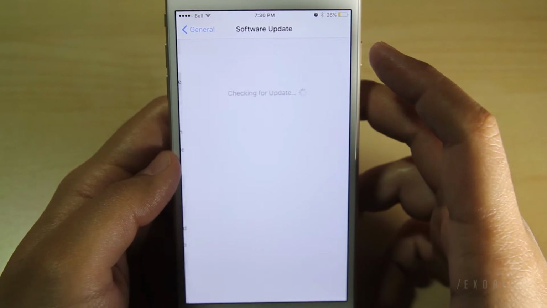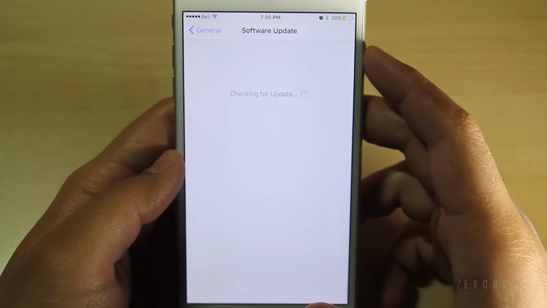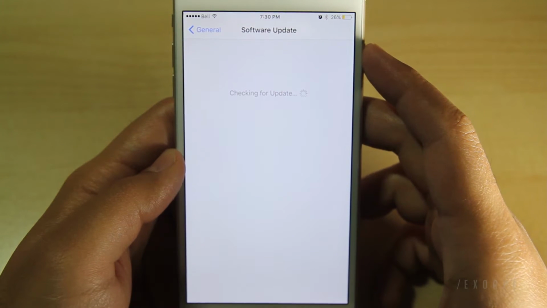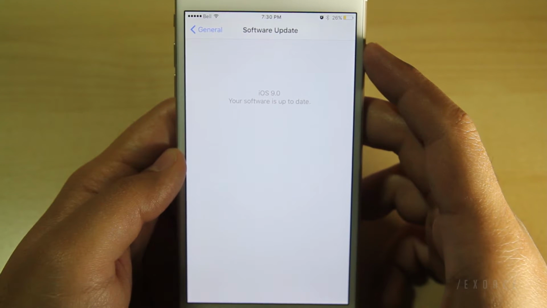So iOS 9 was recently released, and I had a few people ask me what's new. I decided to make a video for the average user who may or may not be the most technically inclined. And if you do know something that I don't know about the OS, leave it in the comments below. I'm sure I'd love to check it out.